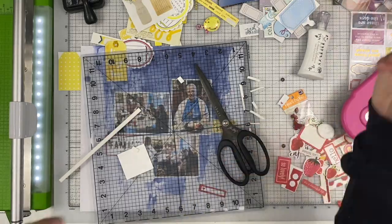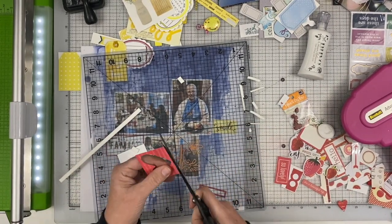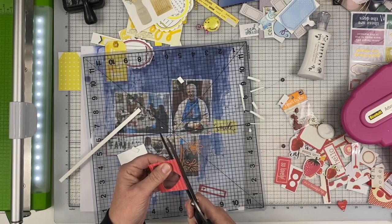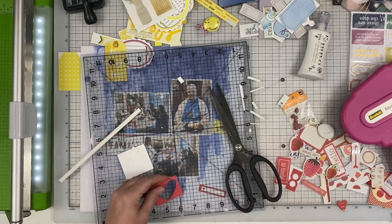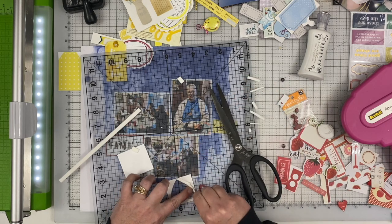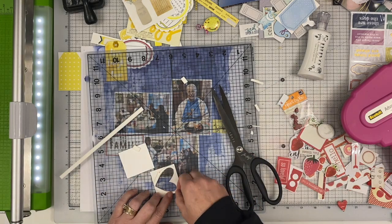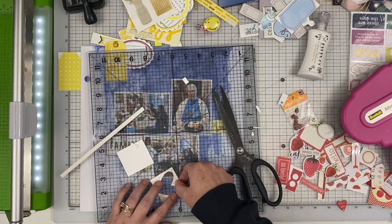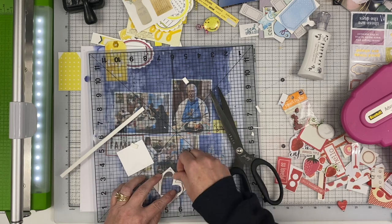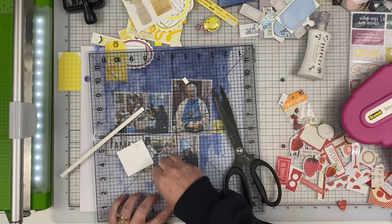So here I am putting the acetate in. I'm just using a piece of one of those old Hambly 12 by 12 acetate sheets that has a design on it, and I'm just cutting a part that doesn't have the design. It wasn't a sheet that I was particularly fond of, and I have multiple sheets of it, so that's what I was using at the time. Normally I just use heavyweight transparency, and that works out well too.